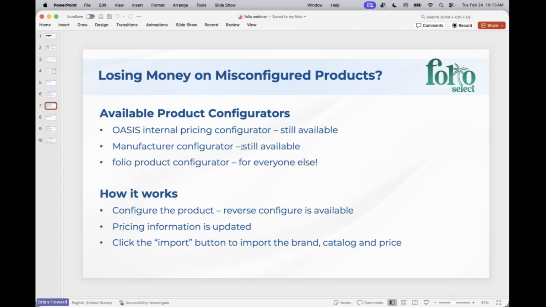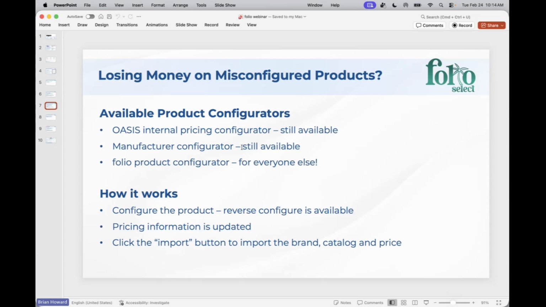Now, for the manufacturers, I want to make a side comment here. For the manufacturers that have a product configurator that they maintain, we will have the ability to link to it. That's one of the things we haven't finished up yet, but it will be in there. The whole purpose is you can launch over to their configurator and do the full deep dive that they can do inside their system. In a lot of cases, their ERPs have all the rules about what you can and cannot select together. All we're doing is pulling what we know off the cut sheet.